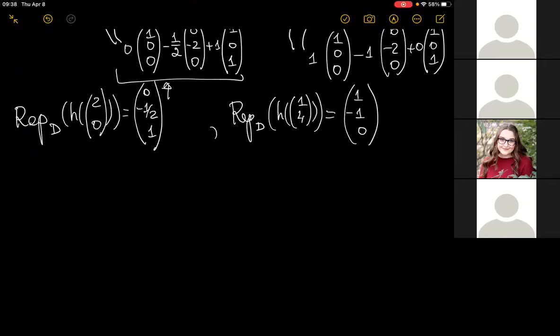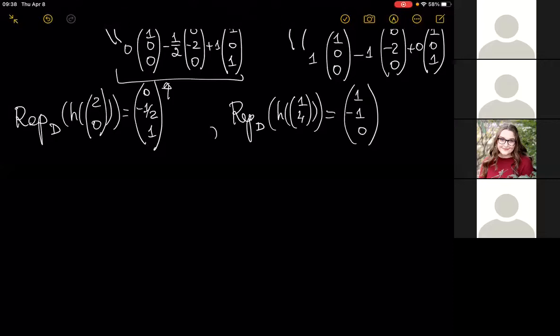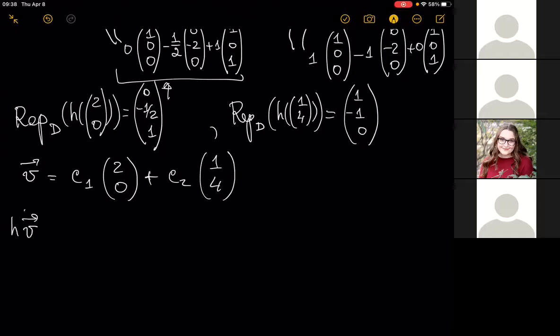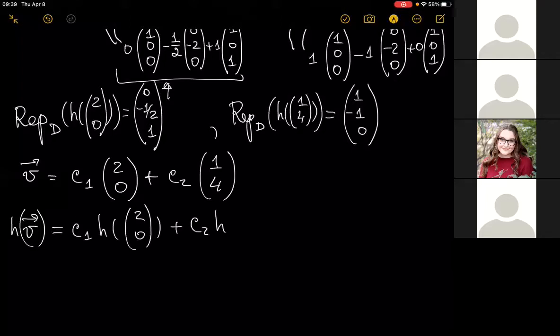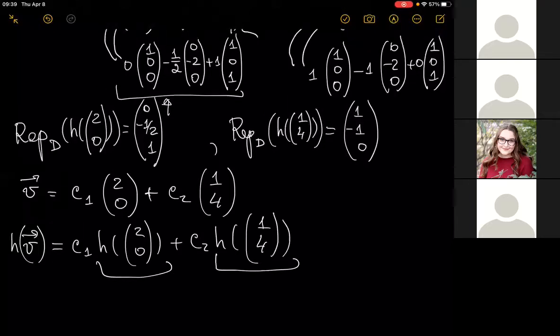now I just wanted to show, and I have done this before, that if you consider any vector v, which can be represented as C1 on the first basis vector in the original vector space plus C2 on the second basis vector, you can immediately compute this linear transformation applied to this arbitrary vector, because using the linearity property, you know that this will be nothing else but that. And because these are given already, right? You can just substitute this here and this here.